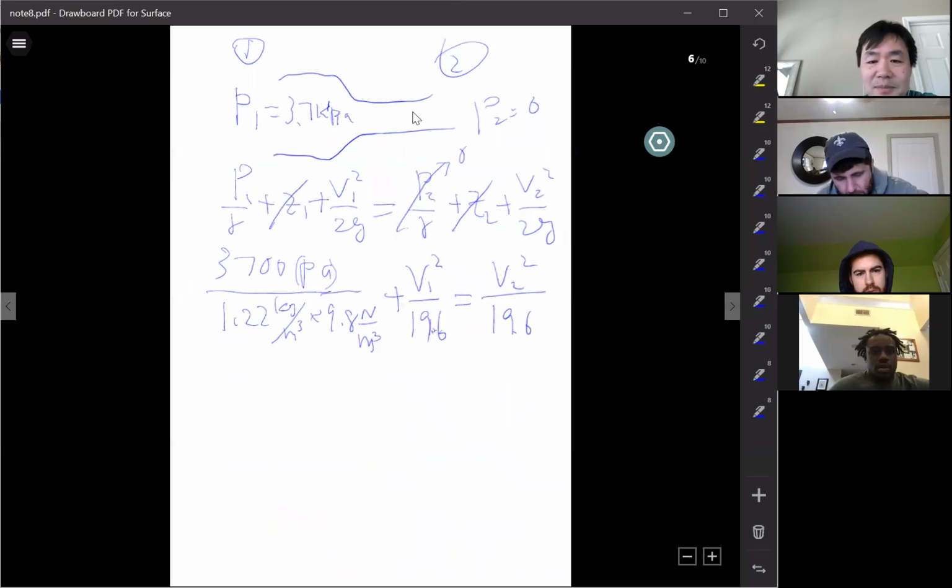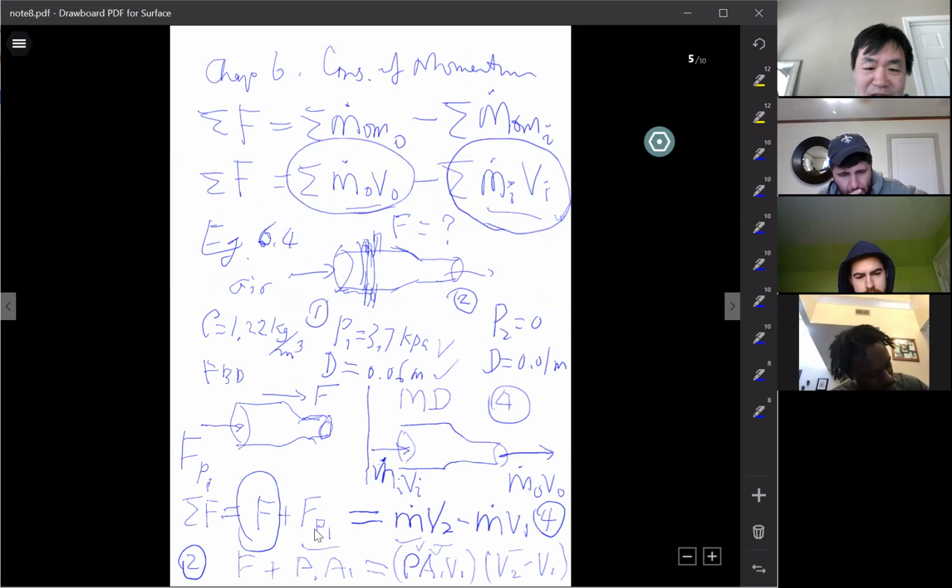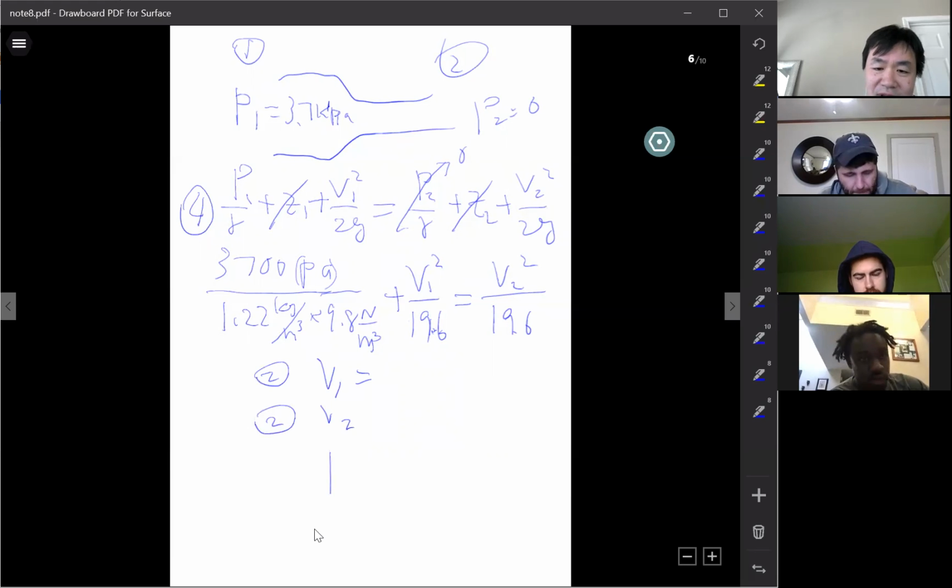If you write down the Bernoulli equation, I think probably I give 4 points with the correct reduction. Okay, 4 points there. And find out the velocity V1 and V2, maybe another 2 points each. Finally, substitute V1, V2 into the final equation to find F, another 2 points.